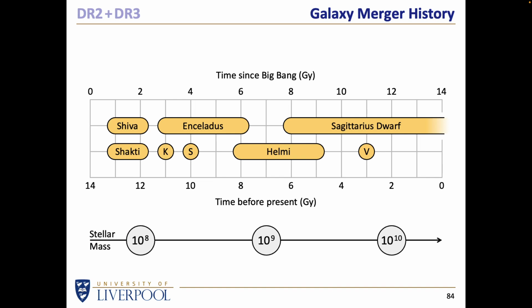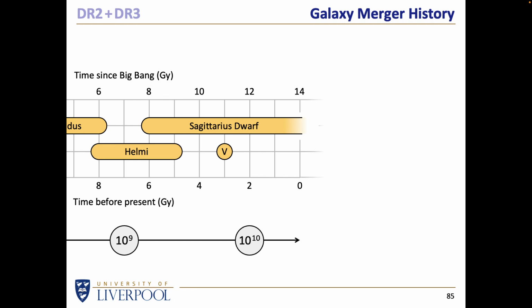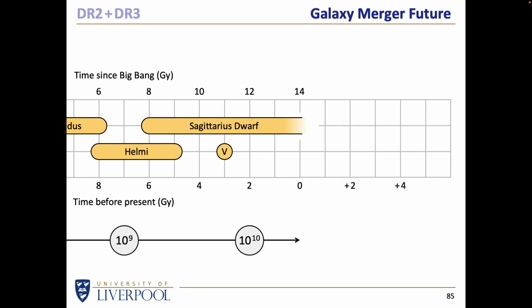Not only can we tell what has happened in the past with, I would argue, amazing precision, the fact that we can tell this many billion years ago this happened and this many billion years ago that happened, but actually, because we're looking at the motion of stars, we can say, because of how they are moving now, what is likely to happen in the future. And we can extrapolate to the right-hand side there and say, in the next few million years, well, correction, the next few billion years, we think the interactions with the Sagittarius dwarf galaxy will probably continue.